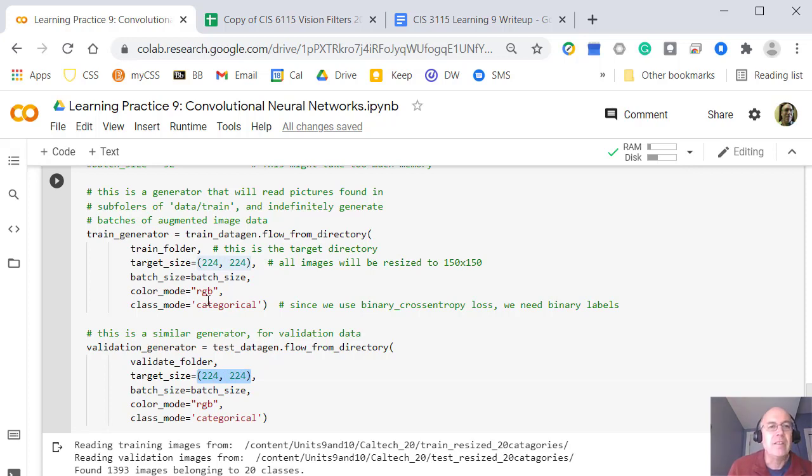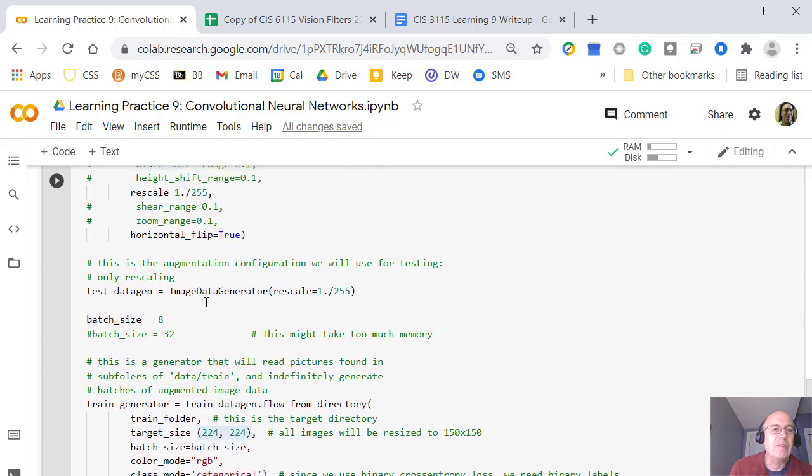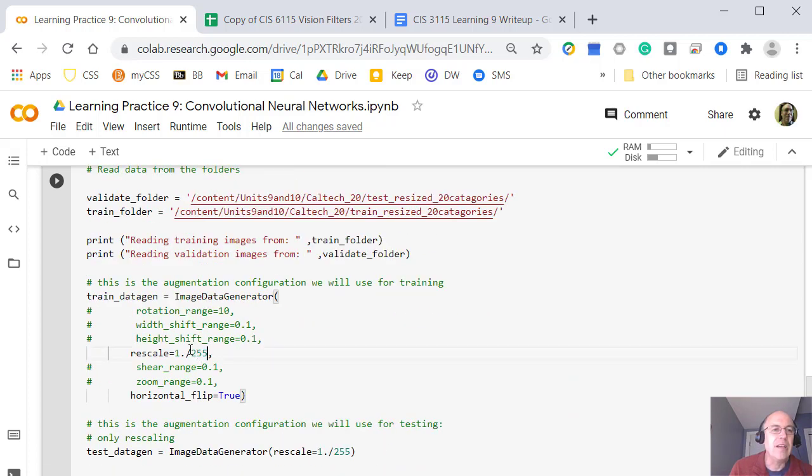Later on, some of the neural networks tend to like that, or are trained on it, or some pre-built ones are set up to that size. So I'm just using that as an example size. So all the images are resized to 224 pixels by 224 pixels. We're also rescaling the images. If you remember, each pixel was a value between 0 and 255, but neural networks like a value between 0 and 1. So we're taking every pixel and dividing it by 255 to scale it.